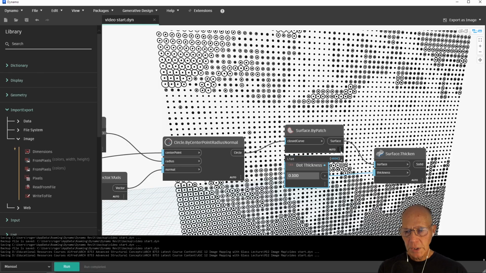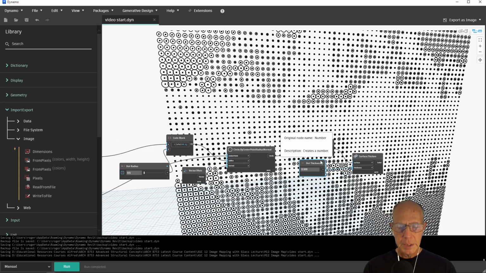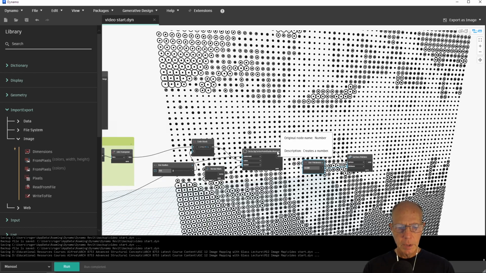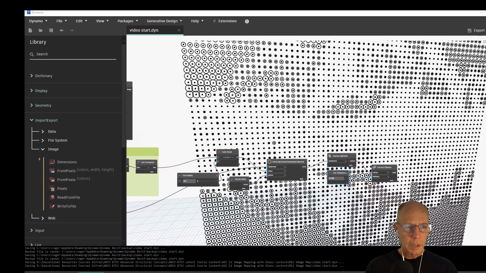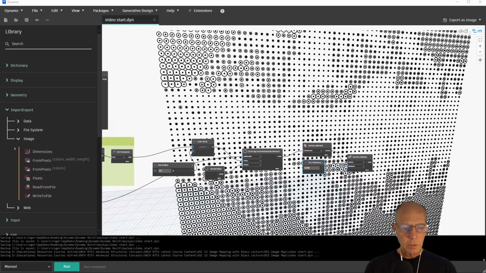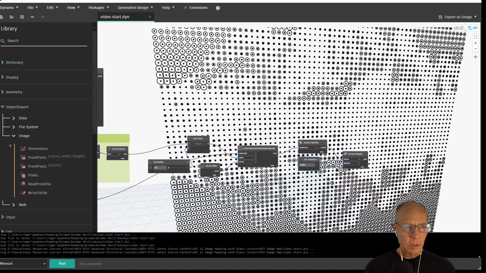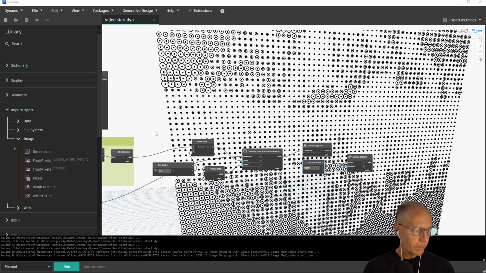Okay, so let's actually export something into Revit next, and I'll pick that up. We're 10 minutes into this clip, so I'll pick up the idea of exporting this into the next clip. The only thing I will do is I'm going to go ahead and group this, and then I'll call it the dot pattern or something like that. So I'll actually do that in this video. I'm going to try and get to the right screen and keep dragging the wrong one, sorry.